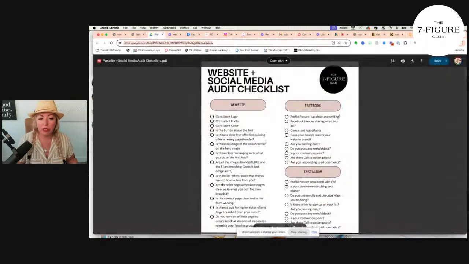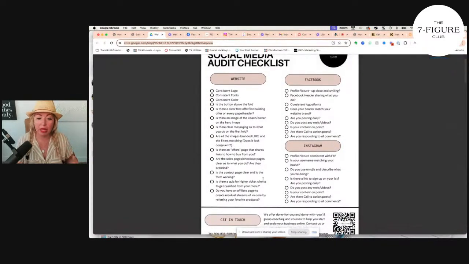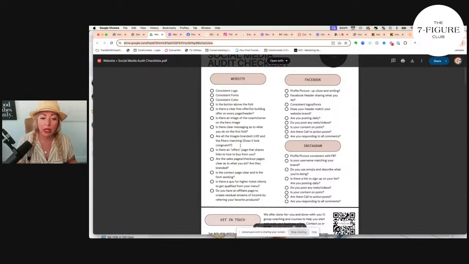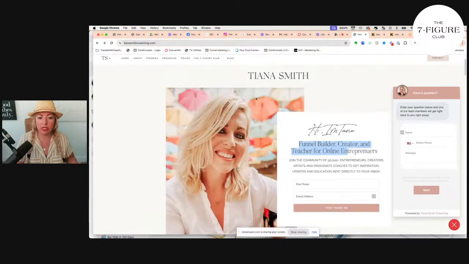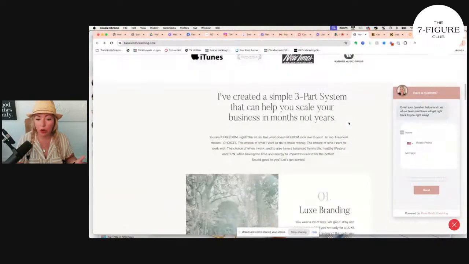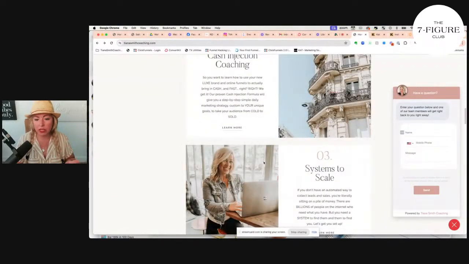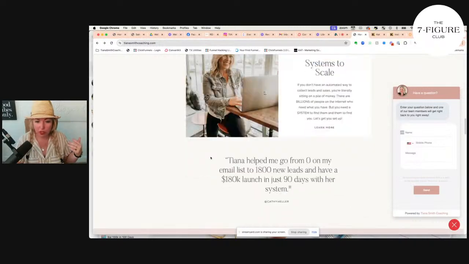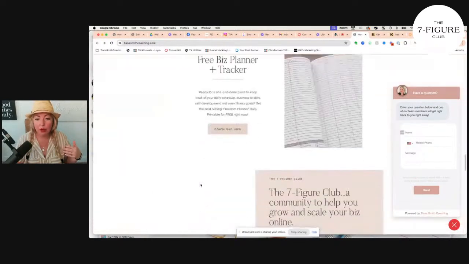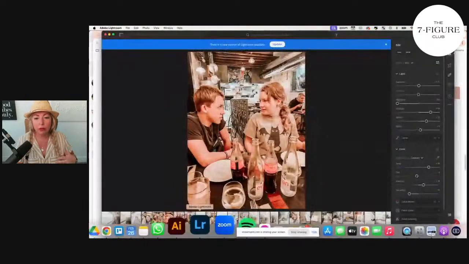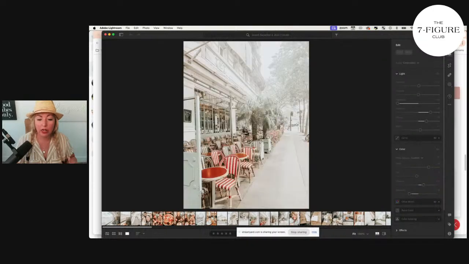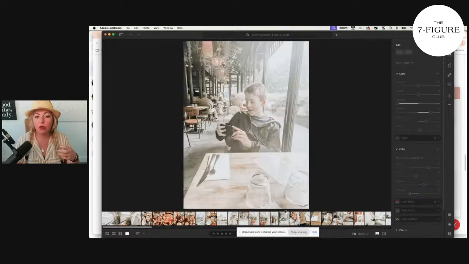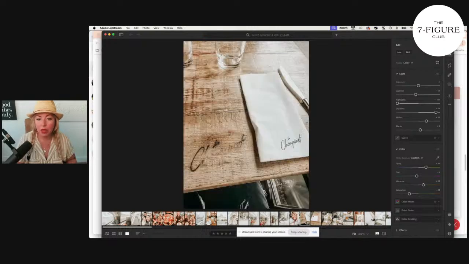Another thing that people miss out on is nice pictures. So are all the images branded, luxe, and the filters matching? Does it look congruent? If we use all these as examples, I actually take a number of mine on the go, but I run all my pictures through Lightroom, even ones I take myself, or a friend took that picture for me, or this selfie. Even ones of my kids or things like that, I'm running it through, and I bought a specialized filter and then I actually have to take the time. But then every single photo starts to look super elevated, right?